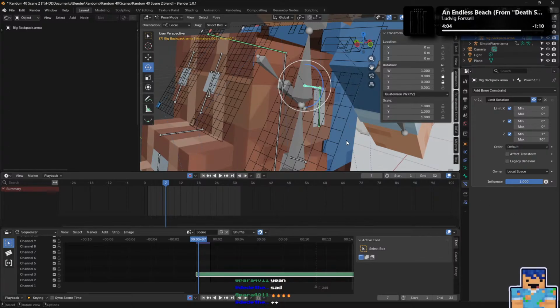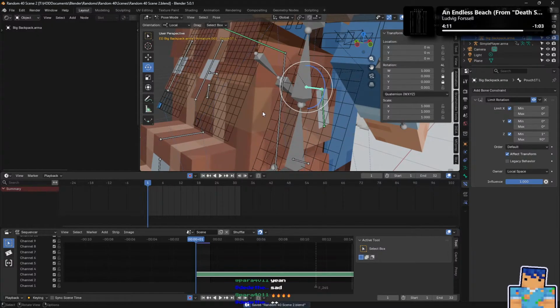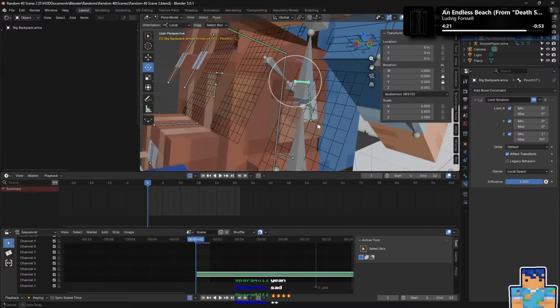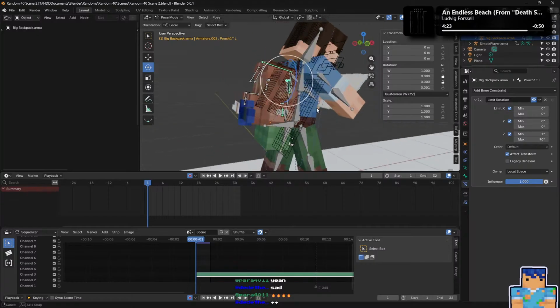Maximum of 90 degrees. Yep. Ding! What the heck? Lightning strike, lightning strike. Why would you do such things?